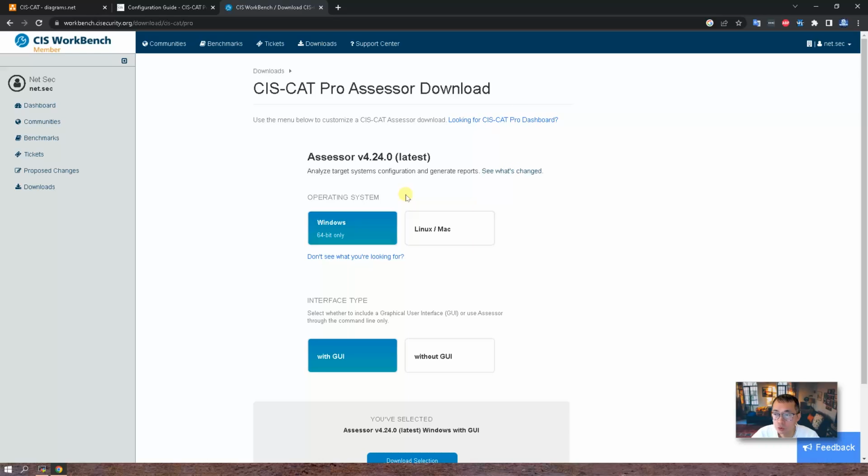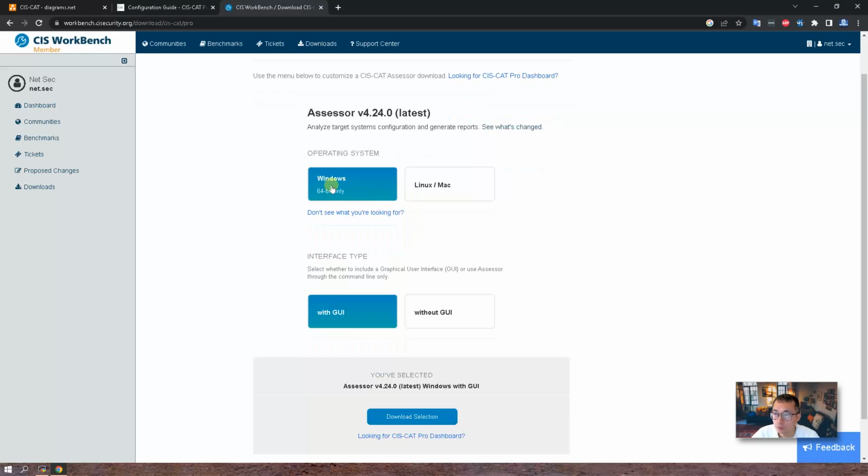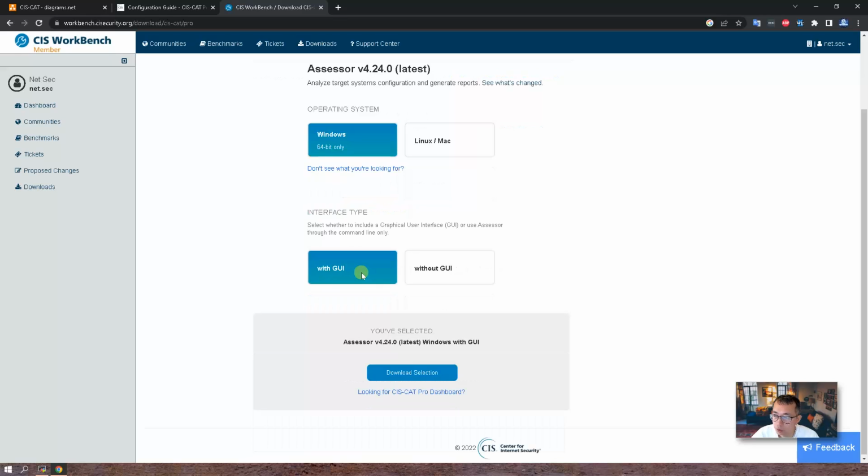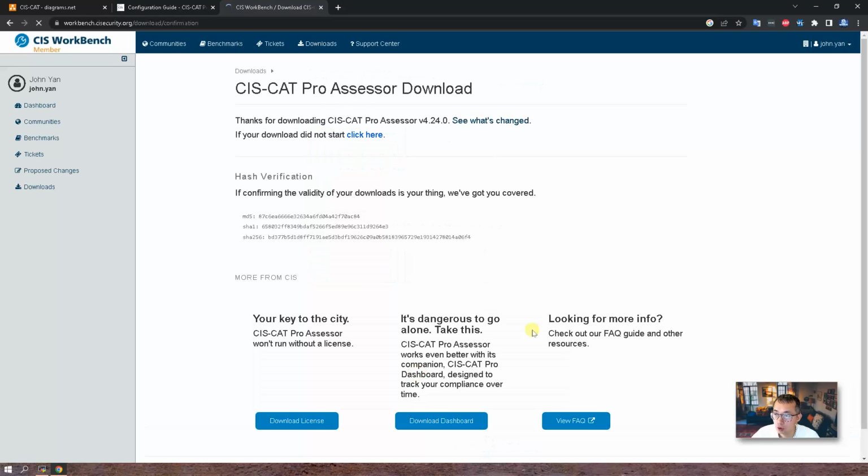You need to choose your operating system, Windows 64-bit, and also whether you want a GUI or not. I strongly suggest using the GUI, since that will save you time getting the JRE, Java Runtime Environment, installed on your host. After that, just download the selection.